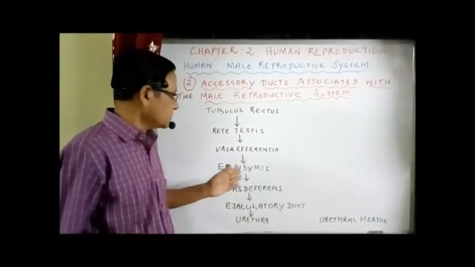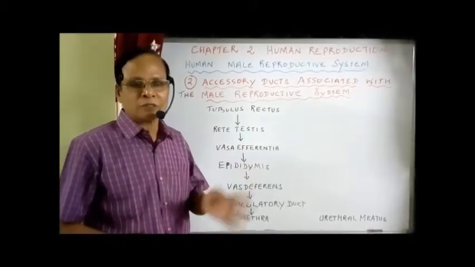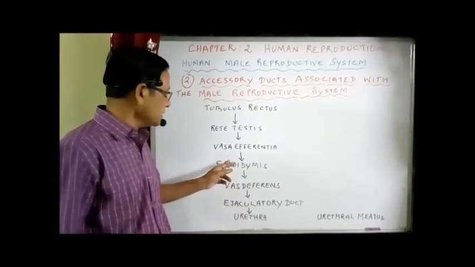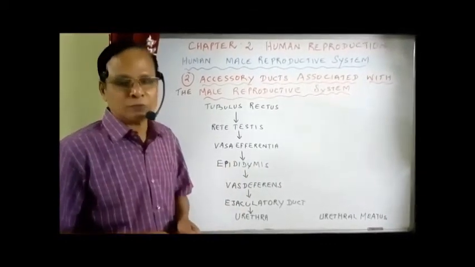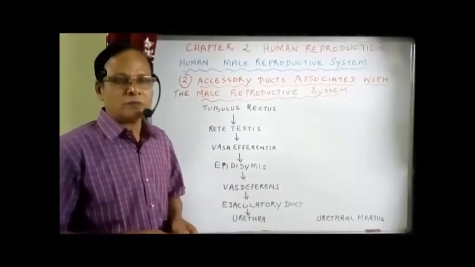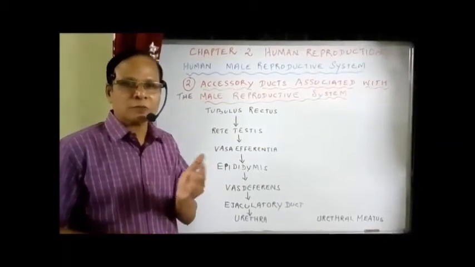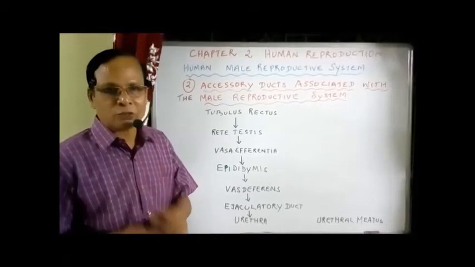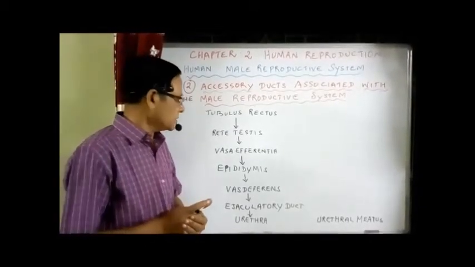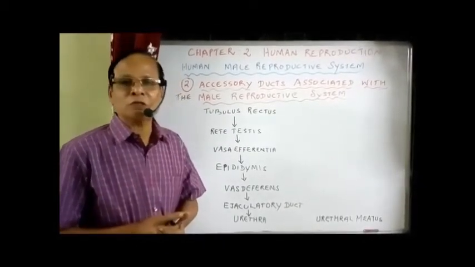So from the rete testis, the sperms are conveyed to the epididymis through small ducts leaving from the testis, called vasa efferentia. Now epididymis, you have to know, that is for a 3 marks or 2 marks question. It is a single highly coiled tubule where the sperms are stored temporarily. So temporary storage of sperms, that is number 1. Now again, the spermatozoa undergo physiological maturation.